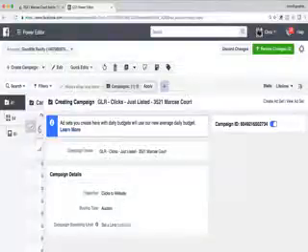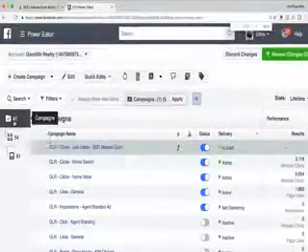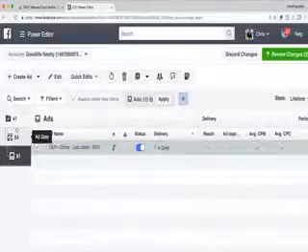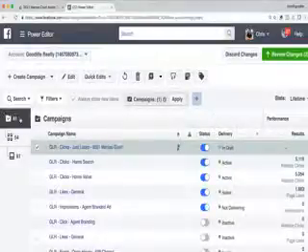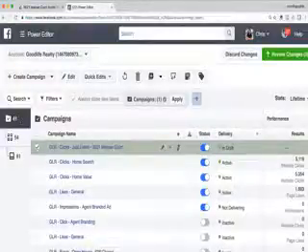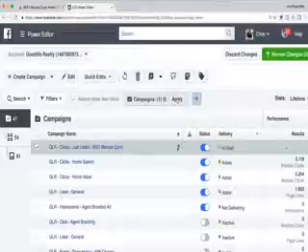After I clicked Save to Draft, it opened up the campaign view. On the left-hand side of my screen, you'll see that you can move between campaigns, ad sets, and ads. In order to limit the view, because I want to really just keep working in this particular campaign, I'm going to select the campaign that we just created and apply a filter, so that's the only one I have to look at, so I don't get confused as I go into the other ad sets and create different ads. So we just click on Apply.